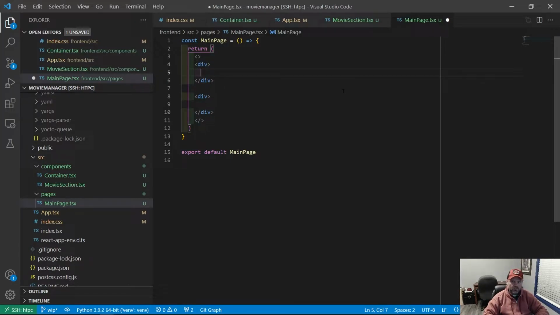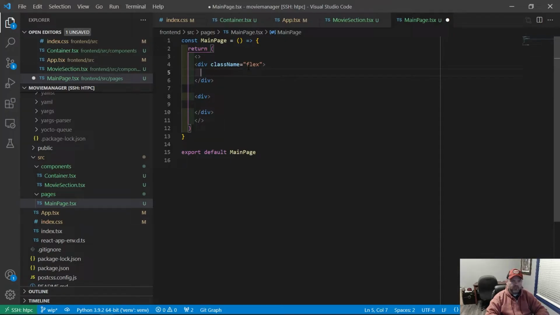So let's see here. We've got these 2 divs. Those are our horizontal layout thing. These are our vertical layout things. So within there, we need to lay things out horizontally. So let's start doing that. So to lay things out horizontally, we're going to add a class name to this div, and that's going to be flex.